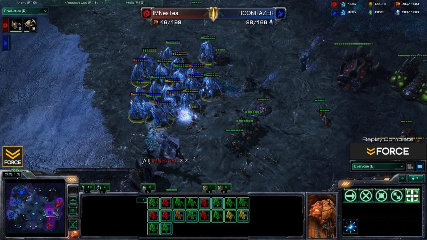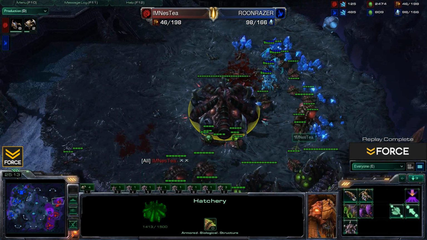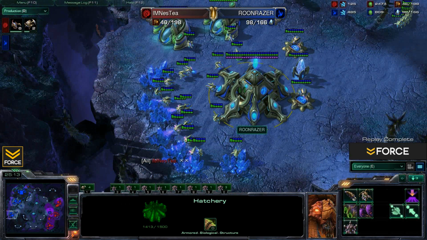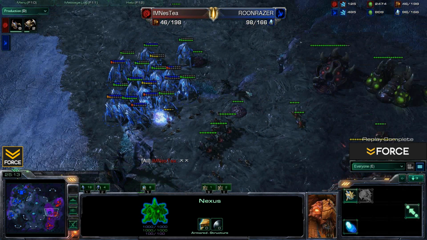Because of the constant aggression, and that is primarily due to the mobility and the survivability of Roon's Blink Stalkers, NesTea wasn't able to actually get that fourth up, and because of that, he was constantly streaming in units just to try to deal with this aggression. He wasn't able to get any sort of advantage, and sitting on 3 bases against Roon, who himself was on 3 bases, is not a position you want to be in as a Zerg player. So great game between these two players.